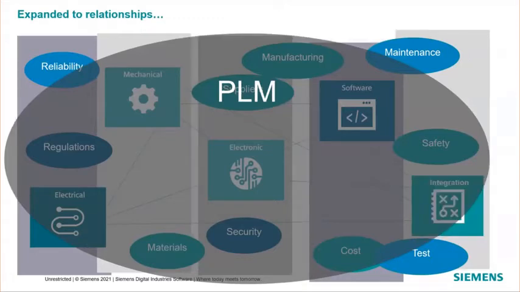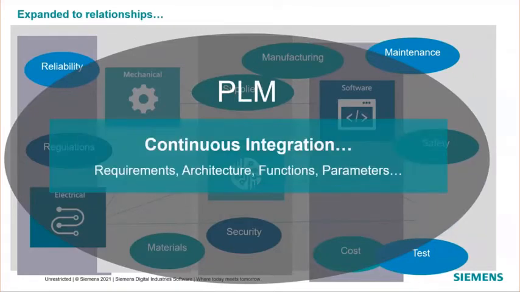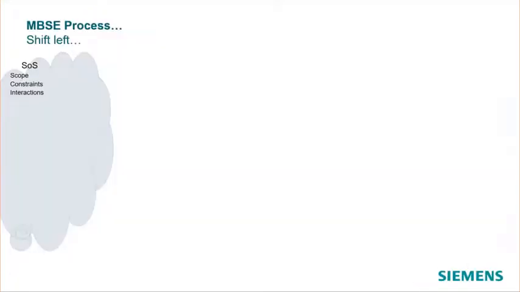What we're proposing is that we're talking about expanding the relationships available in PLM and taking that integration that you just saw as a separate silo off to one side and actually integrating it with the product lifecycle so that we're continuously integrating all along the way. And we're going to do that by including requirements and the product architecture and the functions, parameters, simulation models, and so forth in that same place as the rest of the product information. And by doing that, we're enabling this idea of continuous integration rather than waiting too late in the product lifecycle to discover the problem. Now, in order to pull that off, we've got to be following a process, a systems development process.